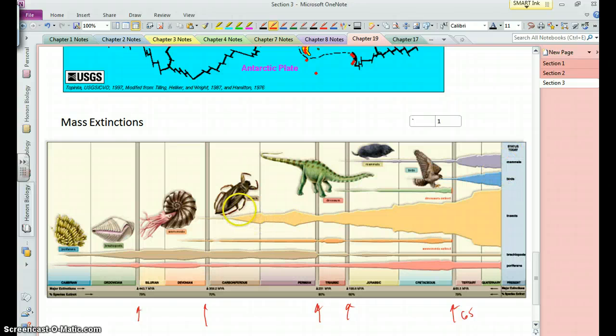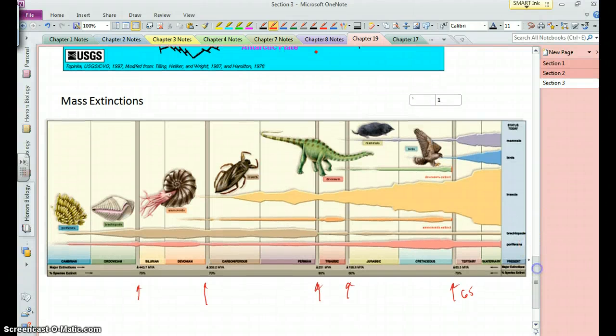The insects, you can see here in this one, have gone through periods of more or less of them, but have had overall a general increase in types. So the Earth is constantly changing. It affects the life on Earth, and some organisms are favored, you might say, and diversify, and others not so much. Okay, that's chapter 19.